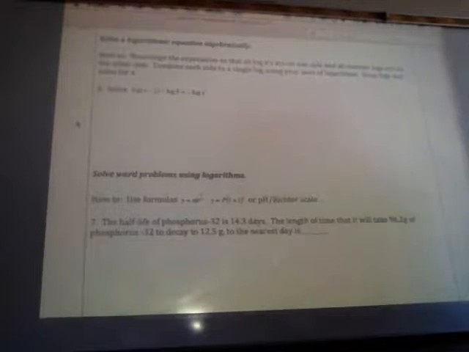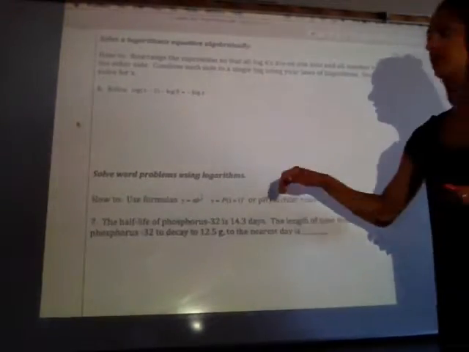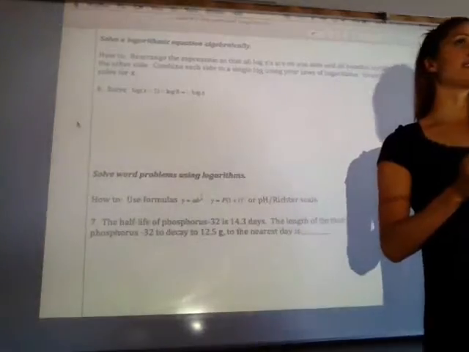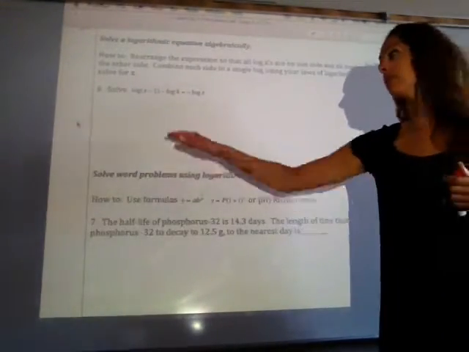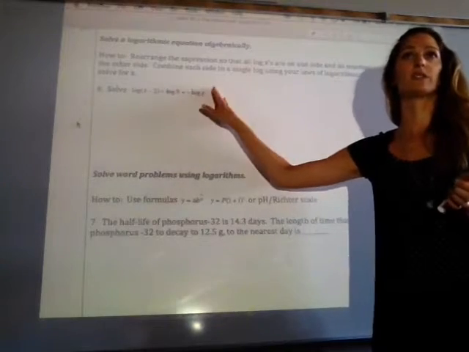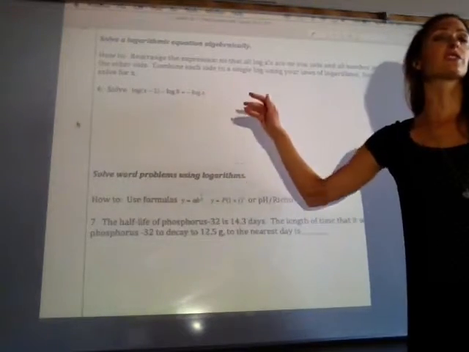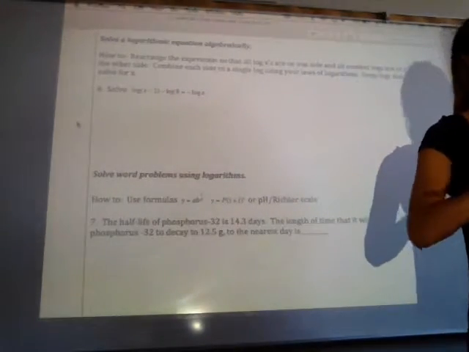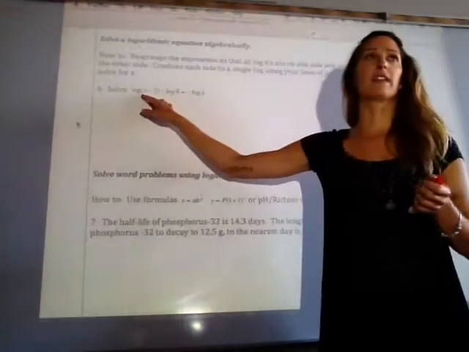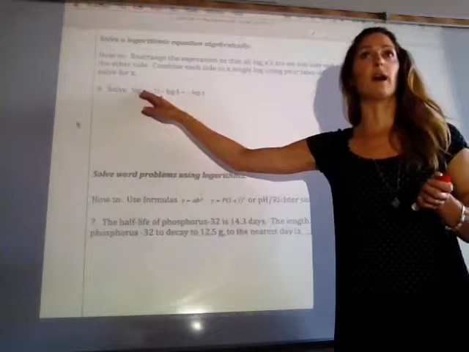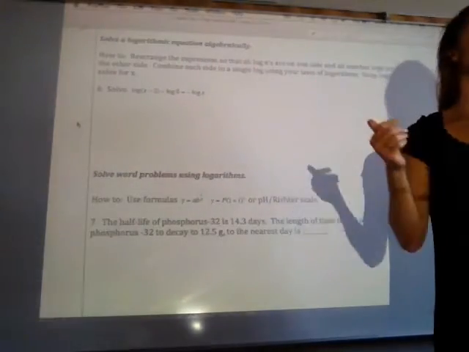Okay, so if you're asked to solve a logarithmic equation algebraically, first of all, I just want to let you know you can solve this on your calculator too. You can do the intersection method or the x-intercept method. If you're doing the intersection method, y1 is the left-hand side, y2 is the right-hand side. Your solutions will be where those graphs intersect. Or if you did the x-intercept method, you have to move everything to the left-hand side, put that in your y1, and solve for your x-intercepts.